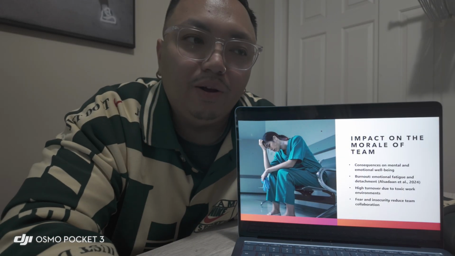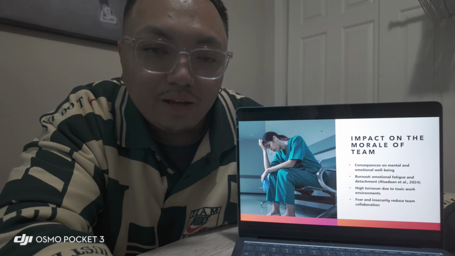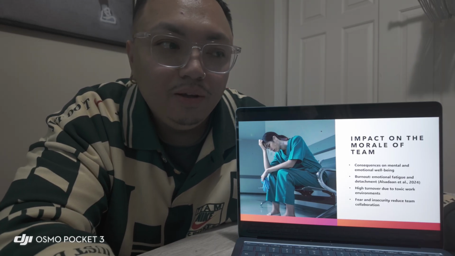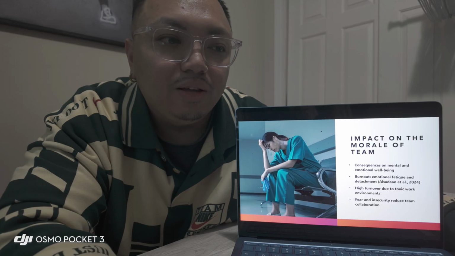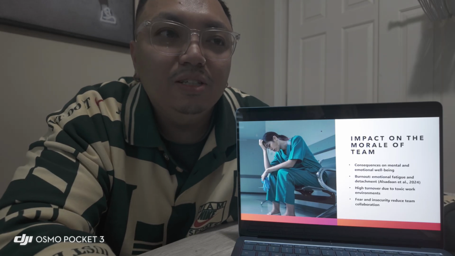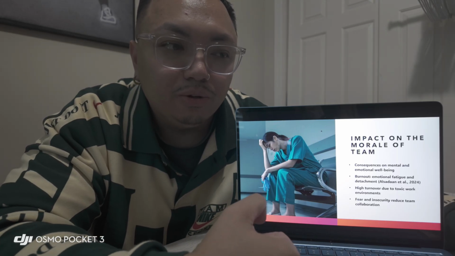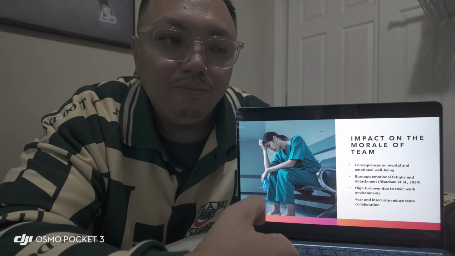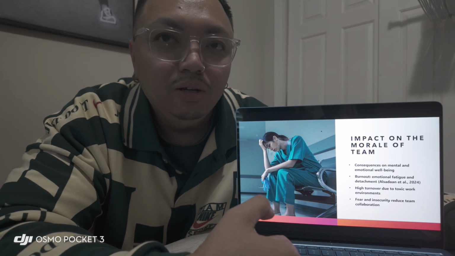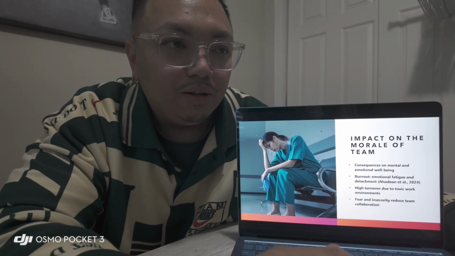And then how it impacts morale. With my stance on this, I believe it has high consequences. I feel like it does affect nurses mentally and emotionally, more so because you're already dealing with a highly stressful environment and a very stressful job. Just to add to that, you got to deal with your patient first. That's your priority. You got to protect your license, so you got to do everything the right way. But if you have coworkers behind your back looking to get you in trouble, that adds a higher level of stress. It makes you a little more anxious to do things because you're scared to make mistakes. And I think that's why it does disrupt morale.